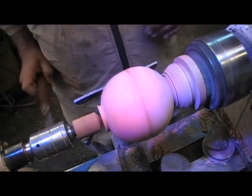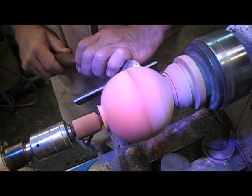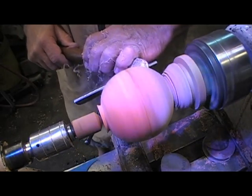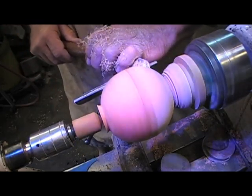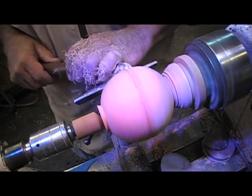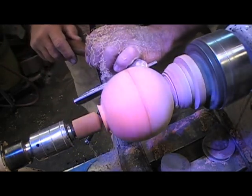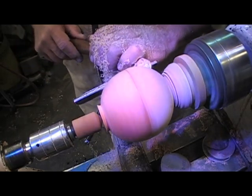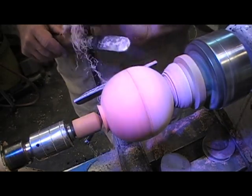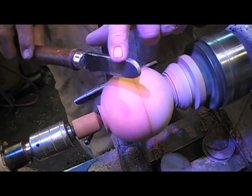I'm reasonable. Now, how I would get this is to turn my scraper up on edge and ease this away. Can't take a lot off this, otherwise I'll be looking at the inside. It's not the goal for right now. I have it rotating on this softened shoulder.